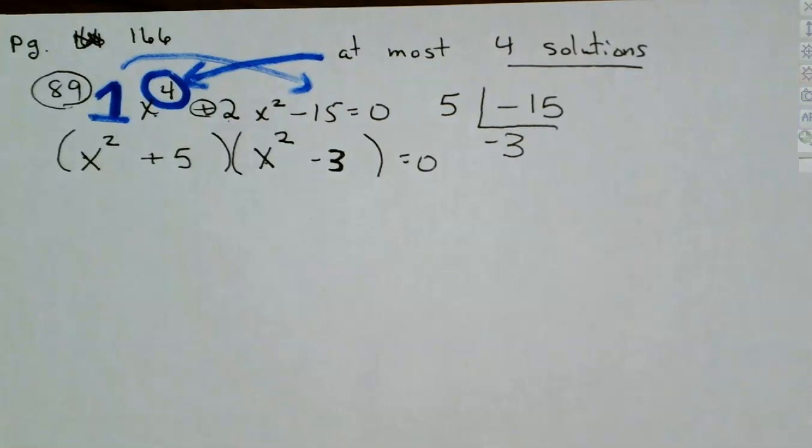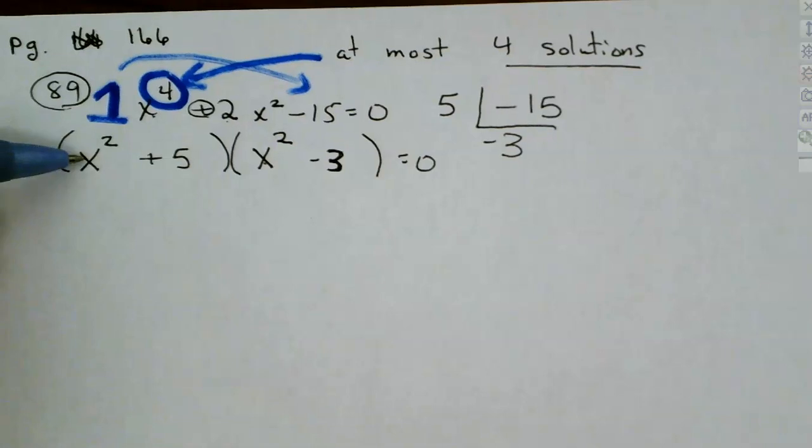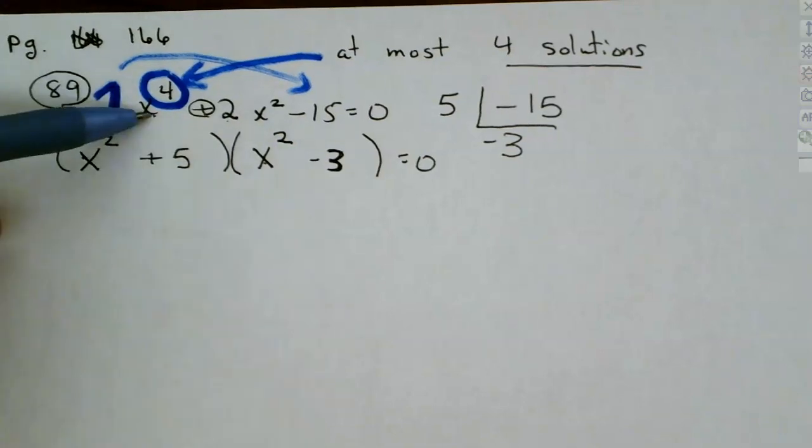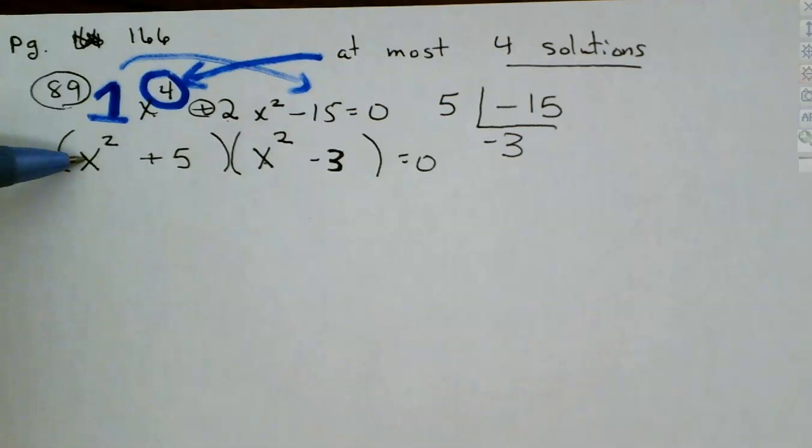So I factored it the same way we would factor all the others. Nothing new. Only difference is, instead of it being just an x and an x, I split this up and I got an x squared and an x squared. Now, when we solve this, each one of these is going to get 2 solutions because we're going to use the square root property, and that's going to give us plus or minus. So let's go ahead now and get our 4 solutions total.